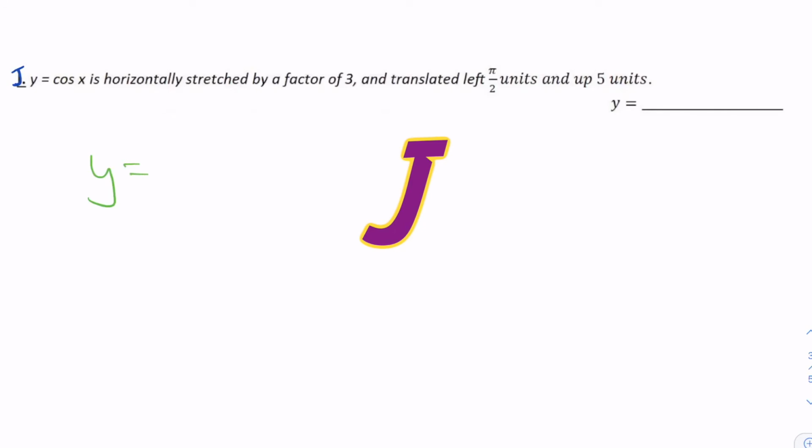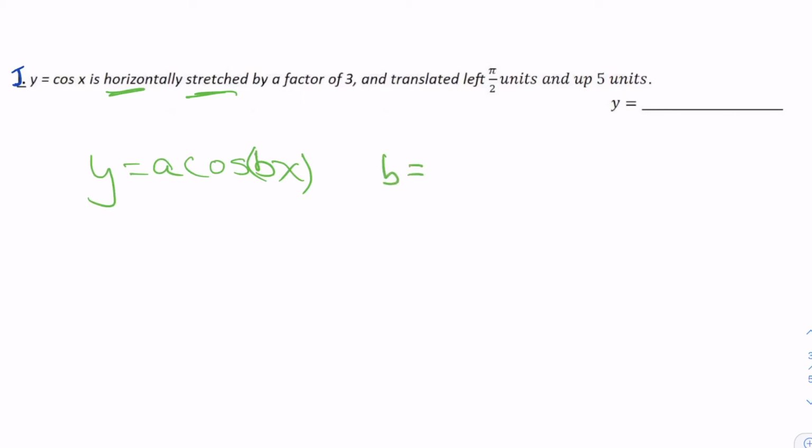Yeah, okay, well, we know that the basic equation is the same as sine, just with cosine. So y equals a cosine bx. Doesn't look like there's been any sort of a vertical stretch or compression. But we do have it horizontally stretched by a factor of 3. Now remember, when it's horizontally stretched by a factor of 3, 3 isn't b, it's always the reciprocal. So that meant that b would have had to have been the reciprocal of 3, or 1/3, for it to then be a horizontal stretch by a factor of 3. We'll have y equals, I don't need to write 1 for a, unless you're on the computer answering a question, and we're going to have b is 1/3.